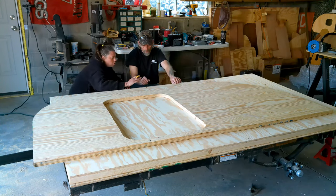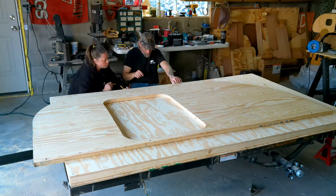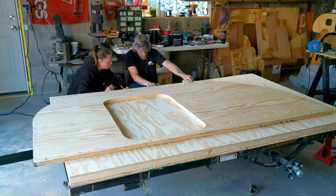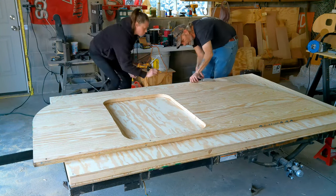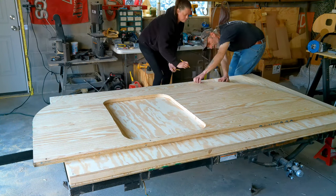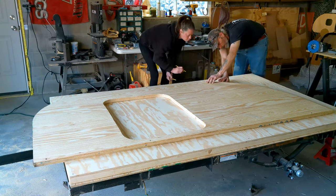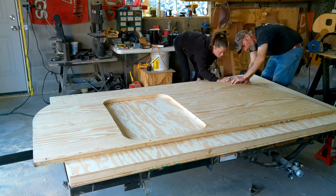That's fine. Just put an X so we don't mark that one. There you go. And then we'll go every foot from there. So now it's going to be 2 inches over, all the way back, 8'2", 9'2". And we'll go ahead and do 10'2", but I don't know that we'll even get this far back.